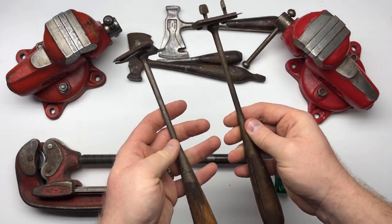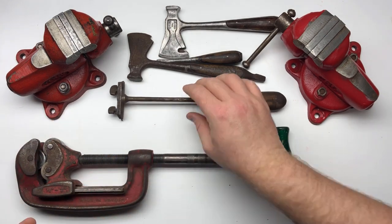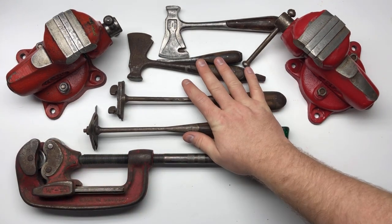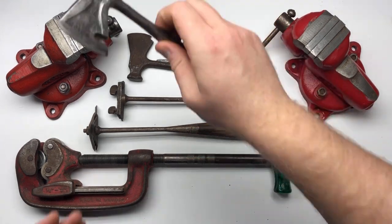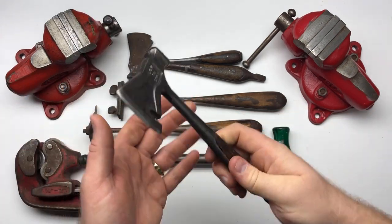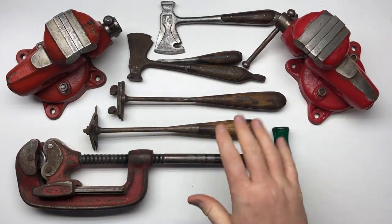Those are a real joy. I will definitely be cleaning those up, putting some filler, and trying to get them looking as nice as possible. Those are uber cool — cool with a capital C. Yet again, I never knew those even existed, and I didn't know the perfect handled hatchet multi-tool existed either. Absolutely cool.